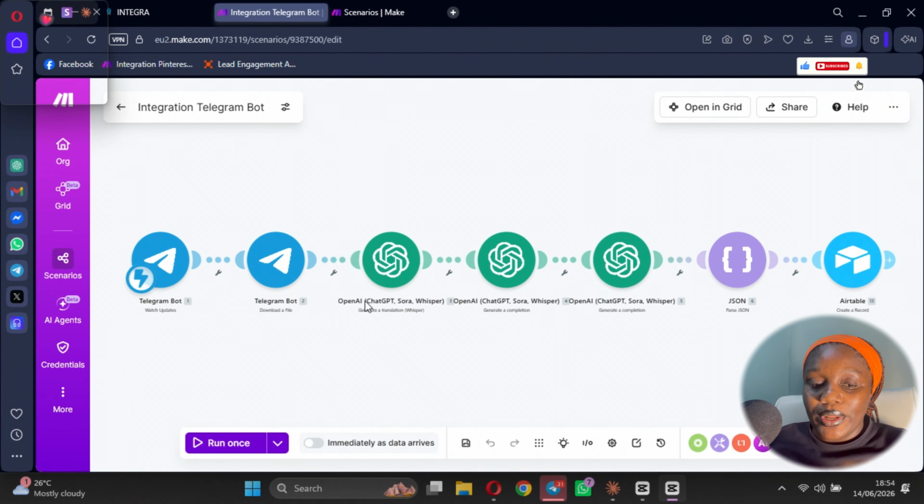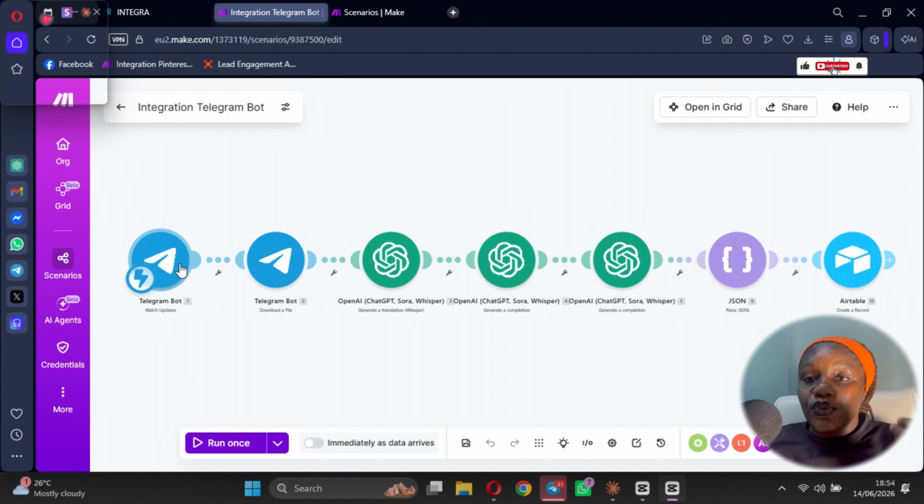So for context, this is what that simple system is going to look like. This particular one works with Telegram, but you can switch it with whatever communication tool you use. You can switch it with Slack, you can switch it with WhatsApp, whatever you use to record your voice notes, you can use here. But for this particular one, I'm going to be using Telegram.